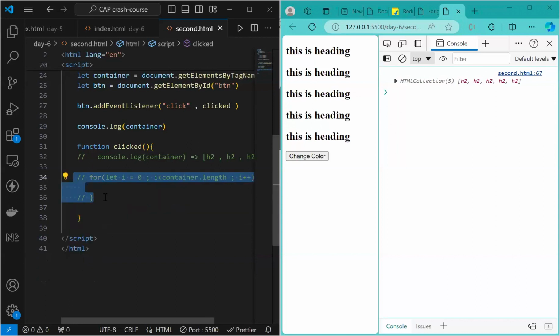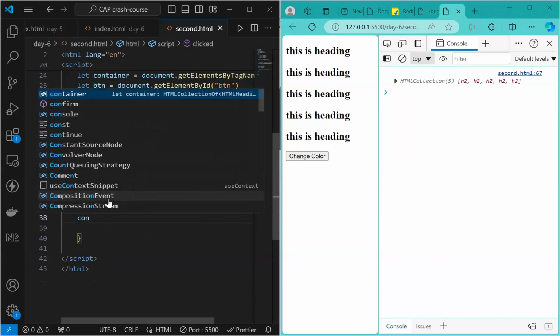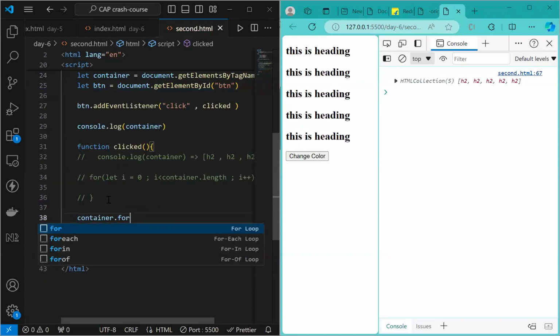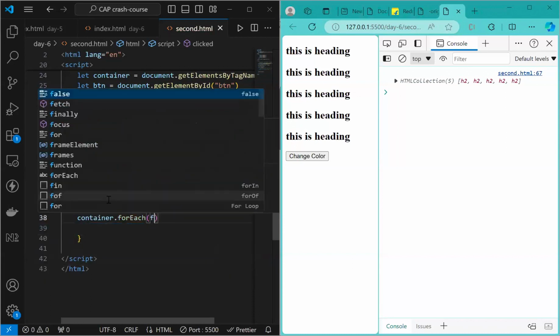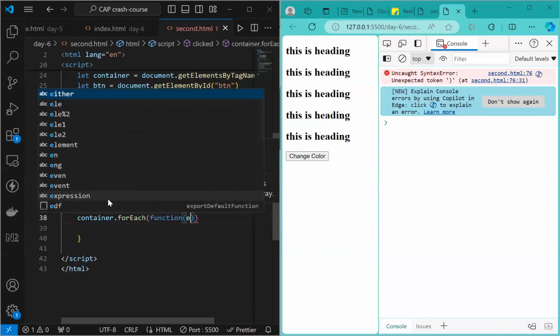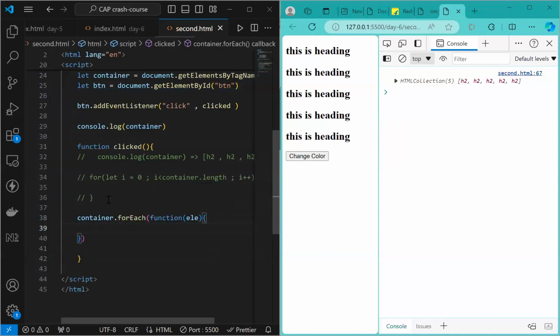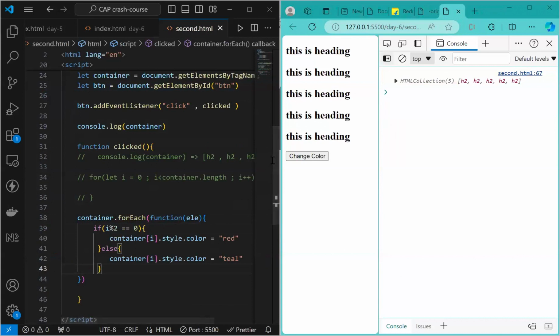So let's try that. We have to do forEach on container. So container.forEach, and we're going to pass a function and element, right? And we'll do the exact same thing.